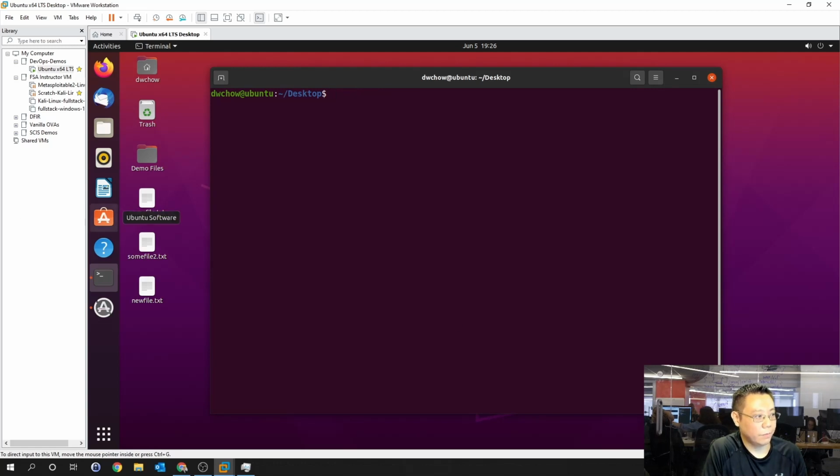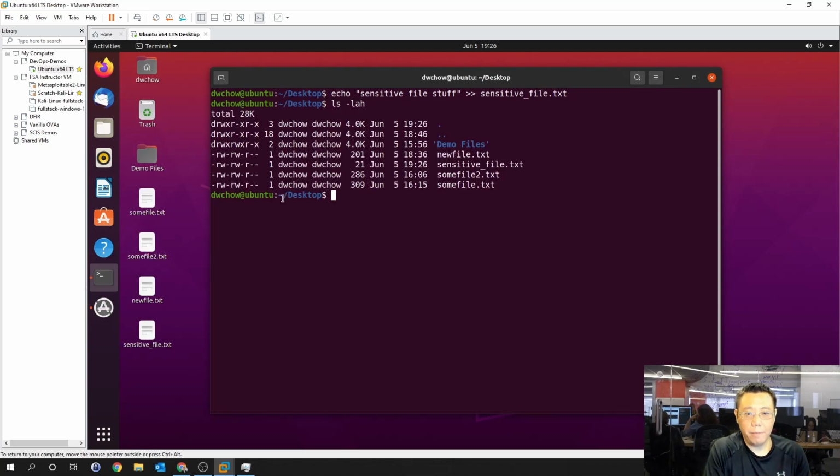Now there's another one that we want to use, which is called ownership. So let's think about creating our file. We'll say this is echo, since the file stuff, we'll echo it into our directory called sensitive file.text. Now I'm the owner, and because of the text file, the shell already gave me, hey, it's not an executable, so you only need read write to it. And of course, we have read for everyone else. I kind of don't want that.